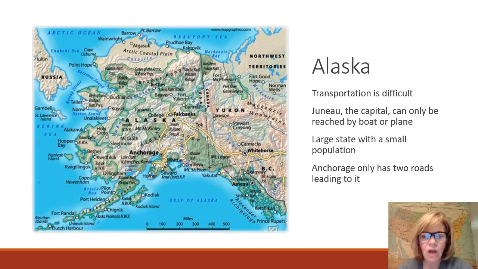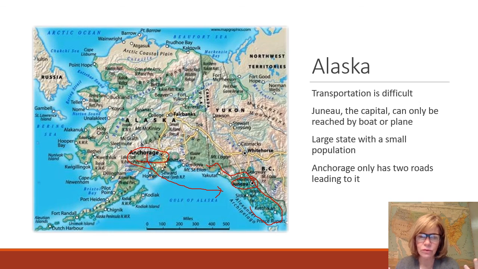Alaska. One thing a lot of people don't know is that there's a part of Alaska, right down here. This is also Alaska, right? To get there from here, most people fly because there's no road, right? And the capital of Alaska, Juneau, is right there. Anchorage is the largest city, but everything is pretty small there. They don't have a very large population, right? It's one of the largest states, but with the smallest population.